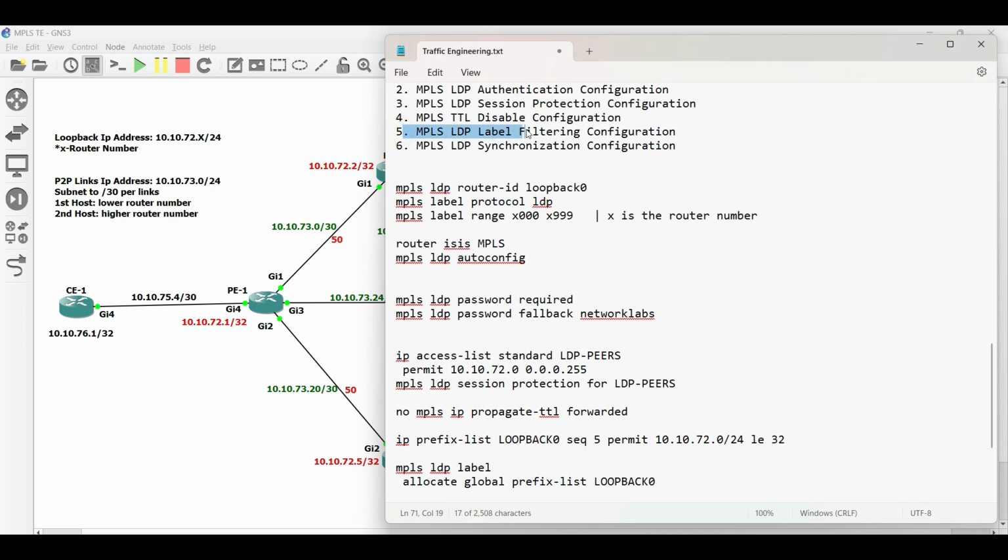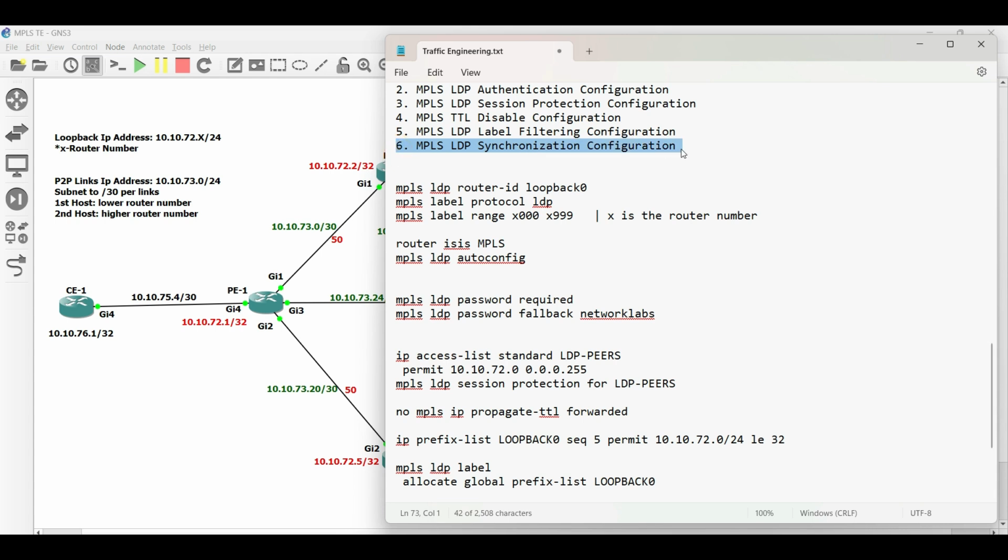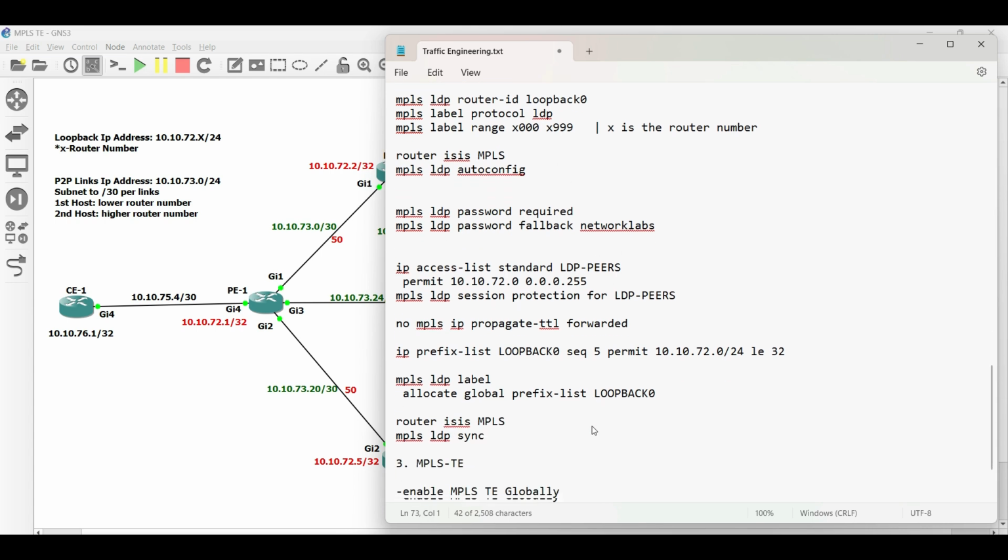For MPLS LDP label filtering, create a prefix list permitting only the loopback 0 of the MPLS routers. Enter MPLS LDP label configuration, then bind the prefix list created. Lastly, under ISIS process, configure LDP synchronization.